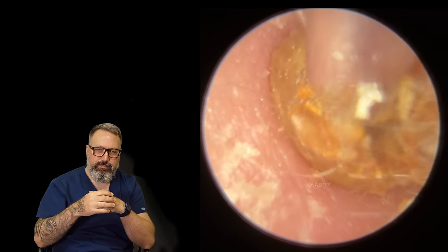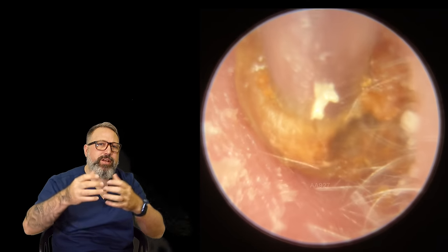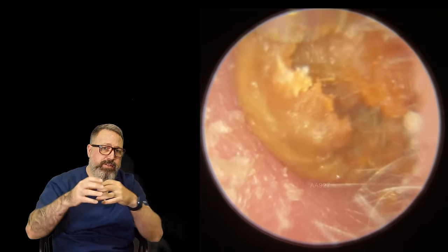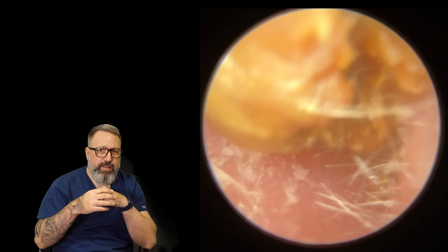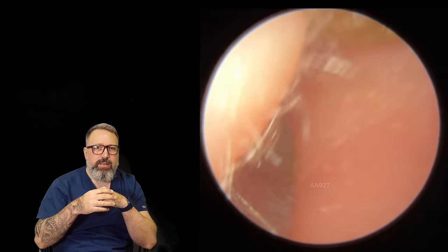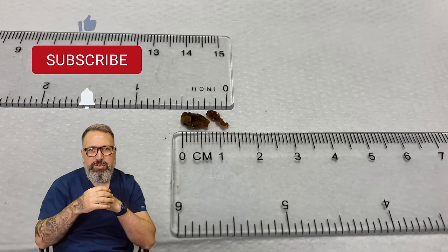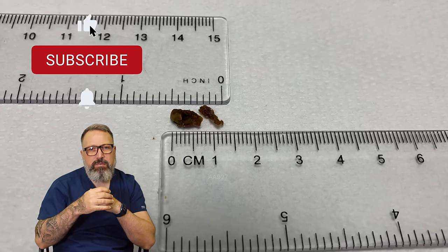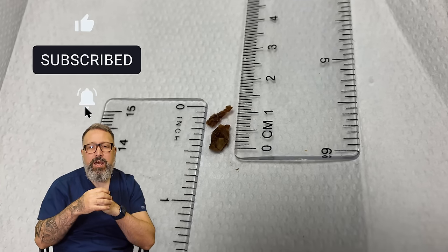So we're just taking this away. He's pulling down from the top section of this plug, trying to almost roll this out of the ear canal, and he's doing a good job. It's coming away. Can you get the whole thing out? Yes, he can. There you go - managed to get that away. Eardrum looking good there, no real issues as far as that drum is concerned. So we are just over one centimeter, half an inch worth of ear wax there.